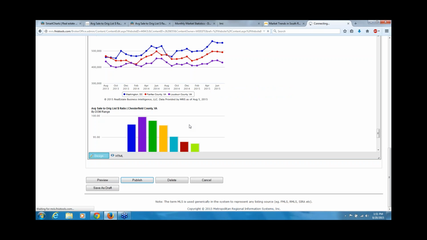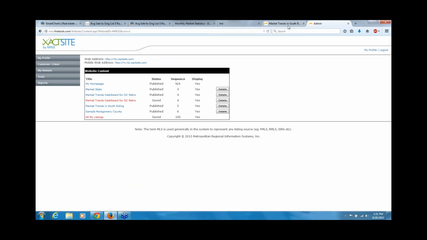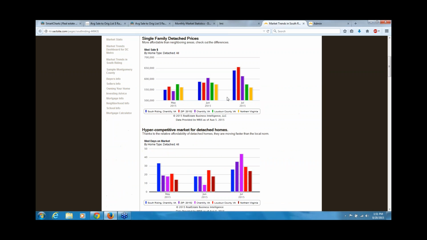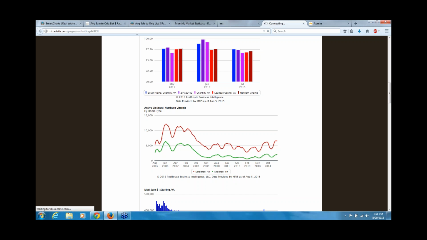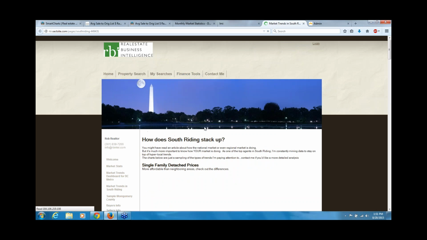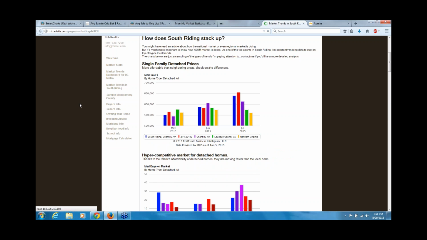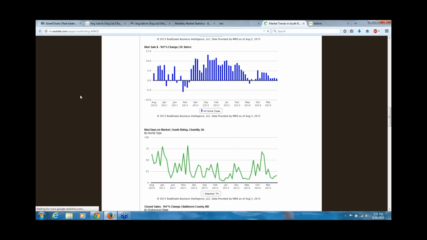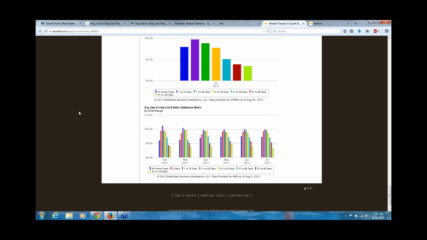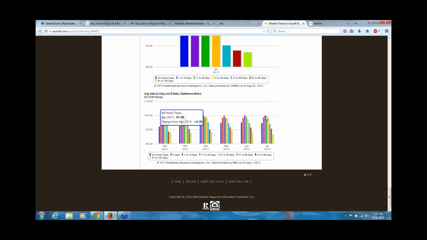Okay. And now, if I refresh this page, scroll down, I've embedded a lot of charts. But I can see this is the chart that I just embedded.